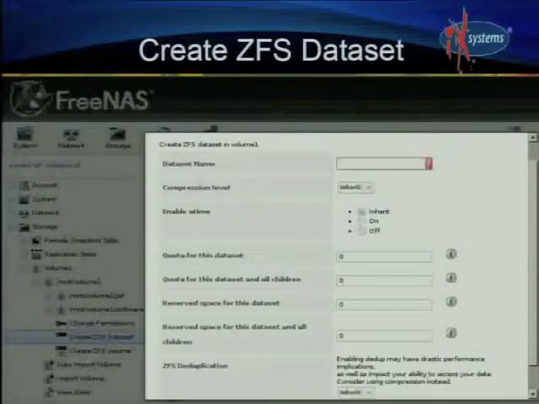Once you've set up a volume, it's going to be listed in the tree. So here we've created a volume called Volume 1, and then you can go in and create your data sets. Creating a data set can take all of 1 second because the only property it needs is a name, and you click OK. But typically the reason you're creating a data set is you want to set some of the properties. So you may be setting compression, or you may be setting quotas. Or possibly this is the area that you want to use for deduplication.